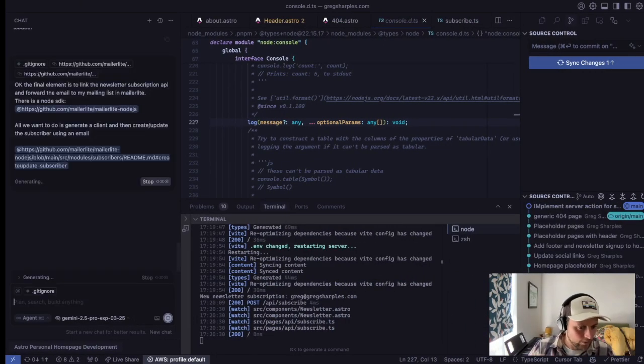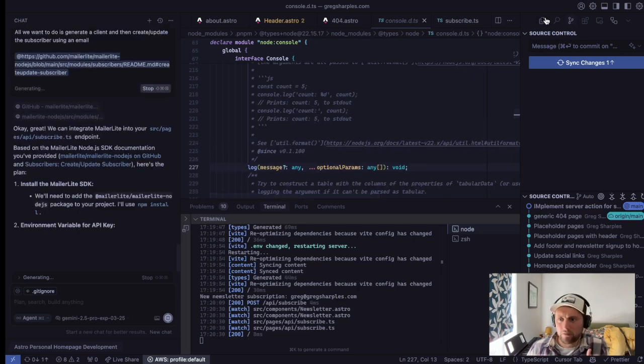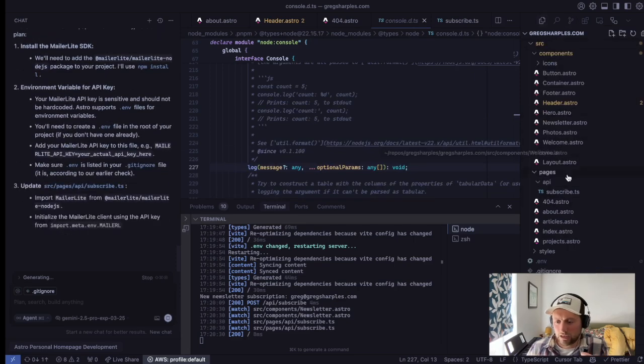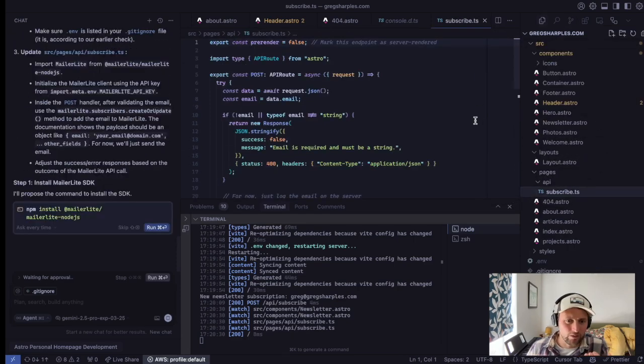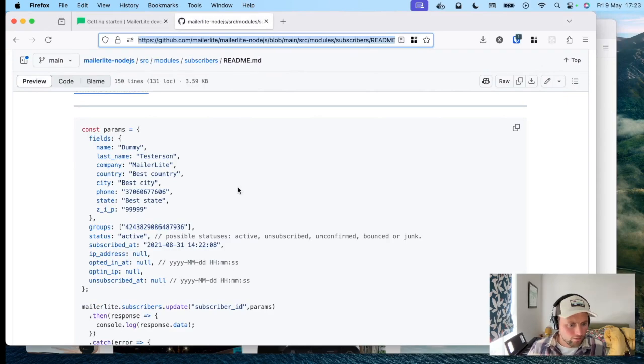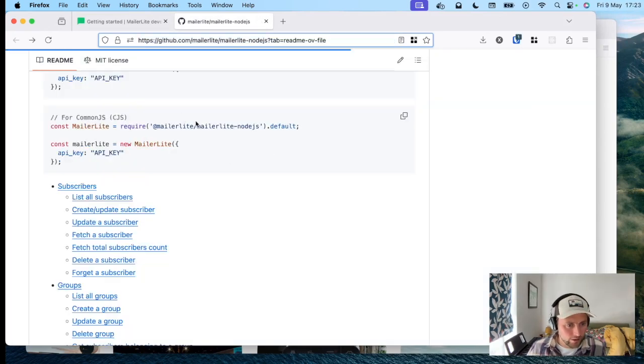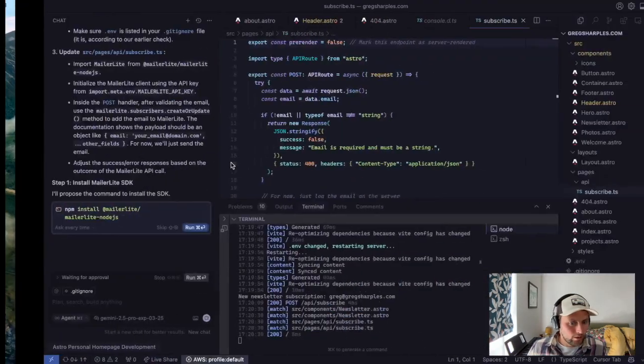So that all looks pretty groovy. Now then, let's see what happens. One thing I'll be thinking about here is, okay, we need to generate the client, but it's going to be such low volume. So npm install MailerLite Node.js. That is what the instruction said, wasn't it? Yes.